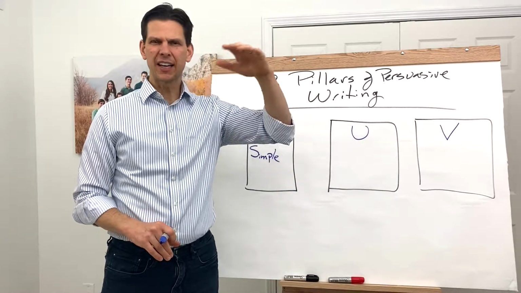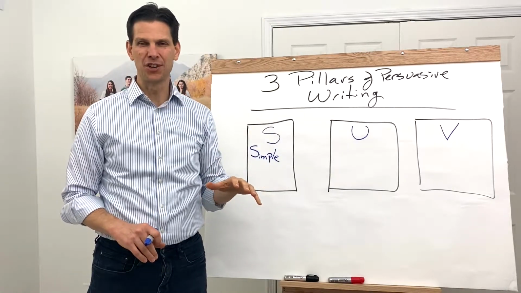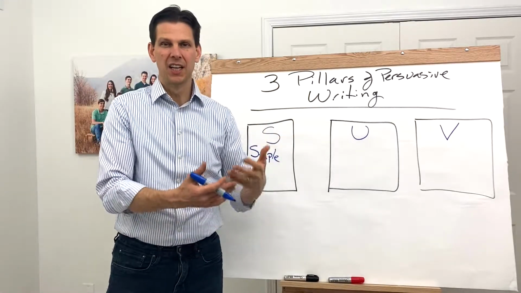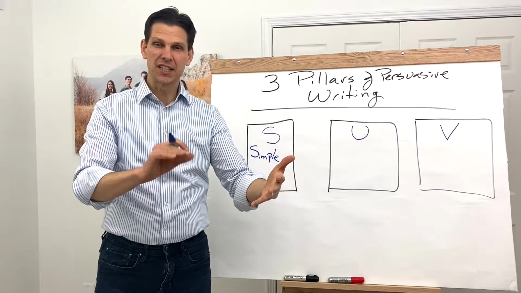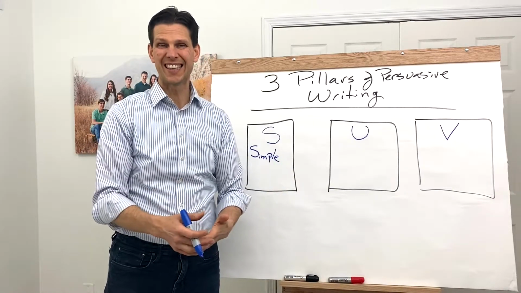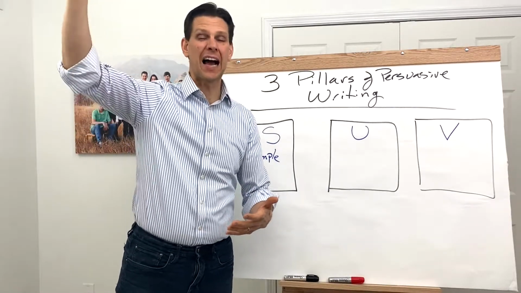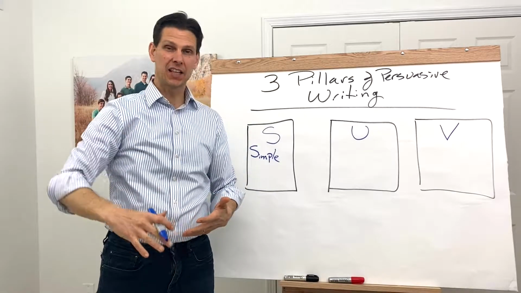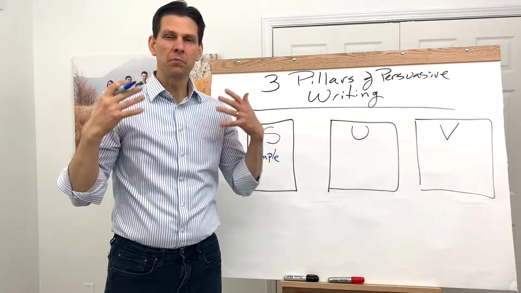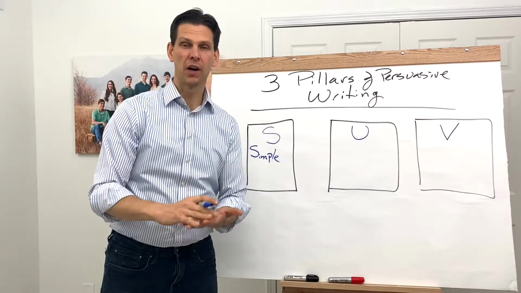It gives a mathematical equation to every single bit of writing that you can give to it. So you take a paragraph or a long copy sales letter or a single sentence, you plug it in there, it does its equation, then it spits out a number and says, oh, if you're in 5th grade, you could read this easily. Or if you're in 14th grade, like at a college level, or if you're at a doctorate level, you could read this, and it assigns basically a grade score, so you have a good feel for how complex is the idea or how simple is the idea. The lower the score, the simpler.